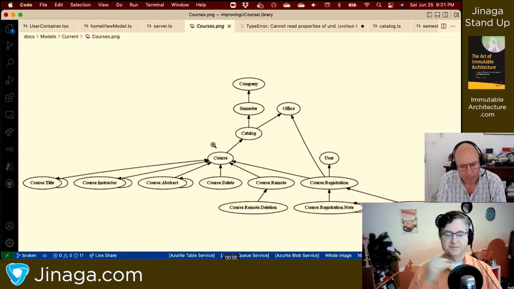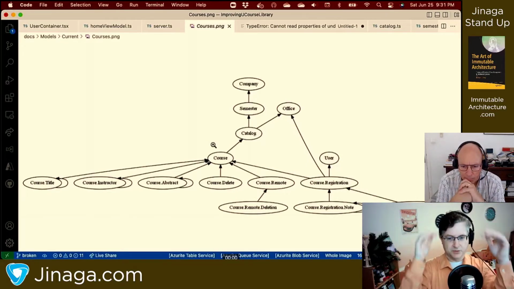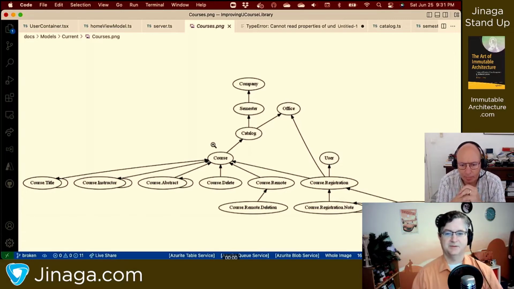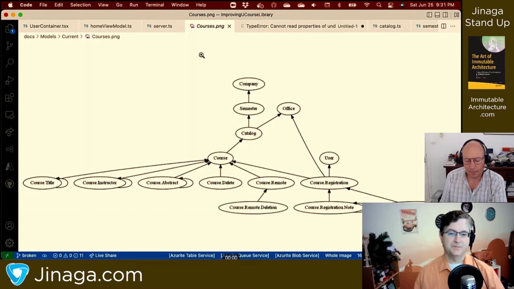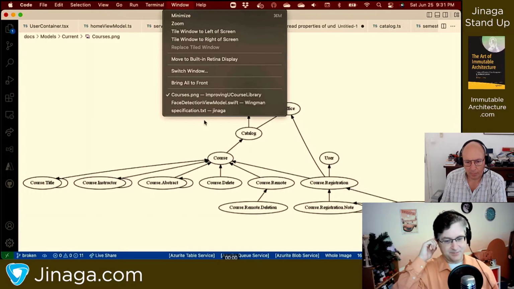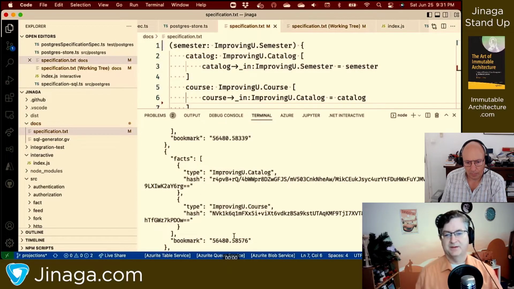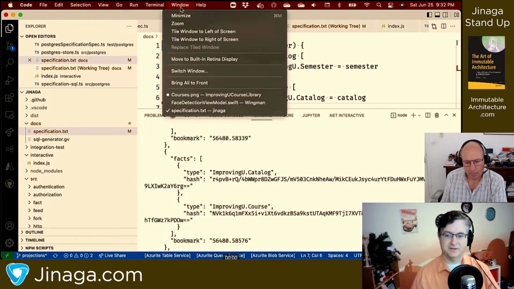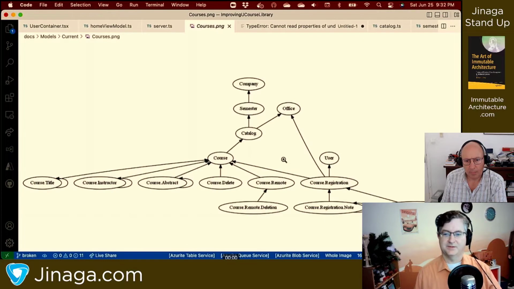So we've got this history of catalog course tuples that have come into being. In this case, since we know that course comes after catalog, because we have that arrow, we know that within those tuples, the second number is always going to be bigger. But if we didn't know that in general, then things could happen in either order. So for example, if we're looking through all the courses and we want the title and the instructor, now we've got a shape that includes labels for title and instructor.